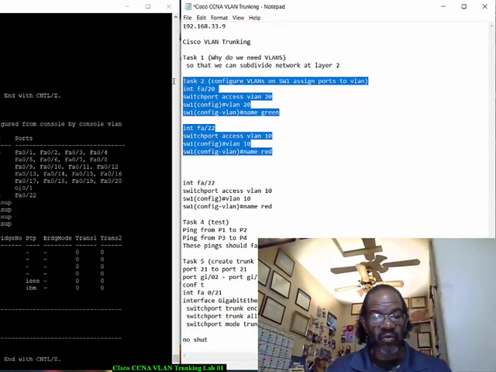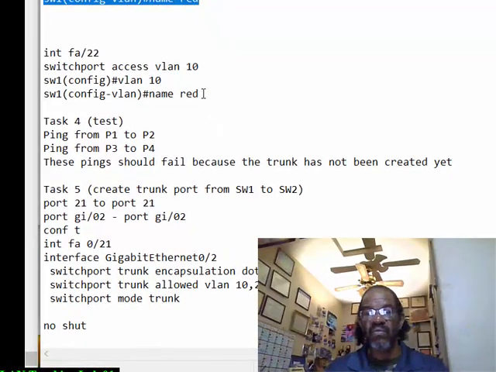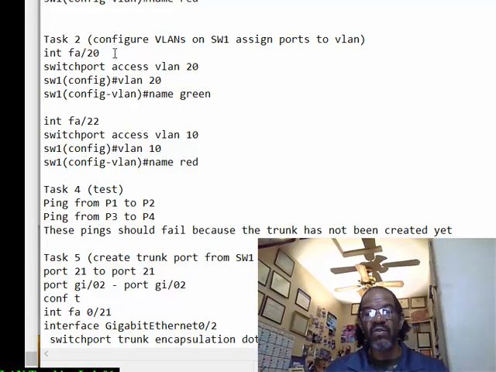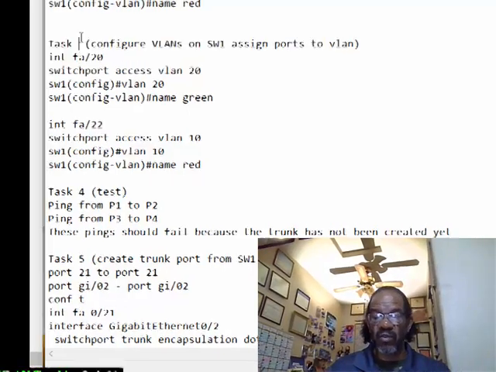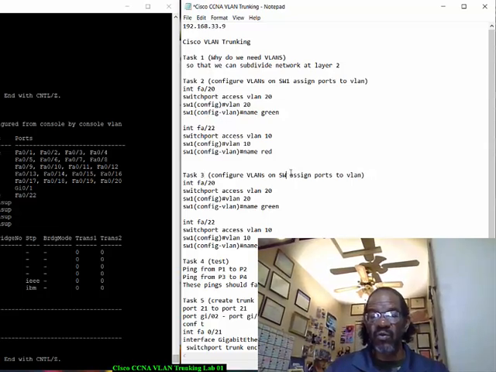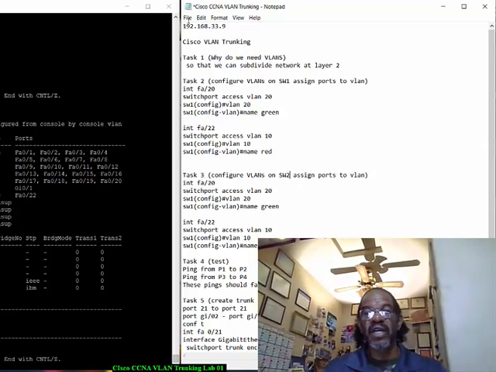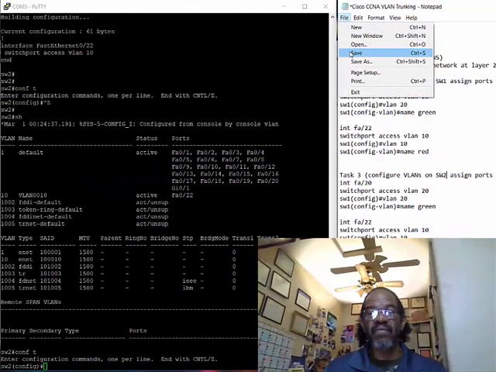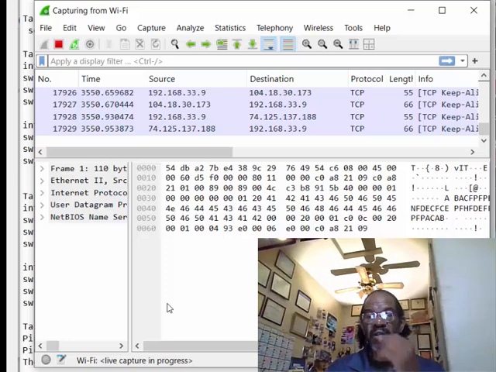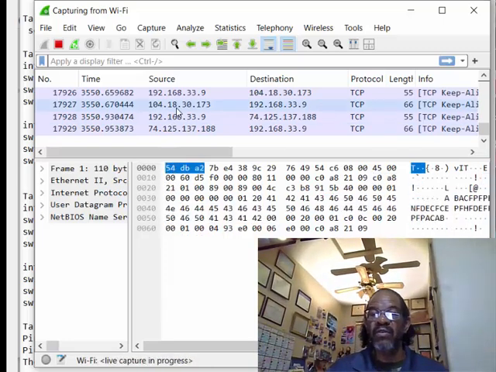Task 2 and task 3 are the same, except on different switches, right? So, boom, task 3. That's going to be on switch 2. Right, let me save that. Let me take a quick peek at Wireshark. This is doing all kinds of stuff.